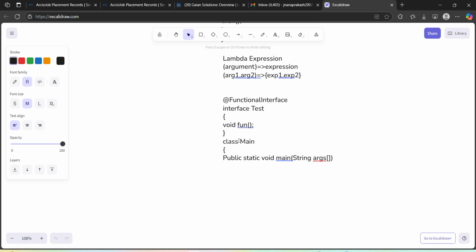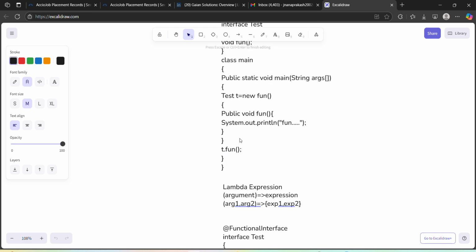Like that, we create one object: we take the reference of the class Test, and on the right side, as we saw yesterday, we create the object. After that we implement the abstract method.